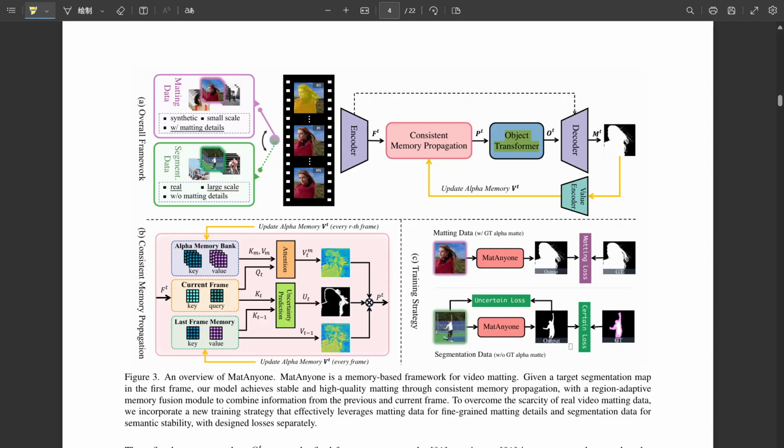Got it. So how does MatAnyone fix that? MatAnyone takes a unified approach. It directly supervises the matting head itself with large-scale real segmentation data. Okay. It uses the good segmentation data to teach the matting part about object shapes. Precisely. The matting head is trained to predict the alpha matte, even for these segmentation inputs, and it optimizes itself based on that. Then, they apply what are called region-specific losses. Losses are just mathematical functions that measure the error the model makes, which it then tries to minimize during training. Okay, different rules for different parts of the object.